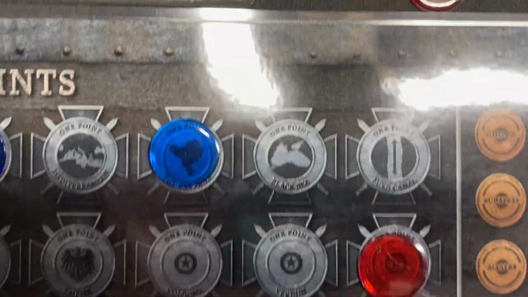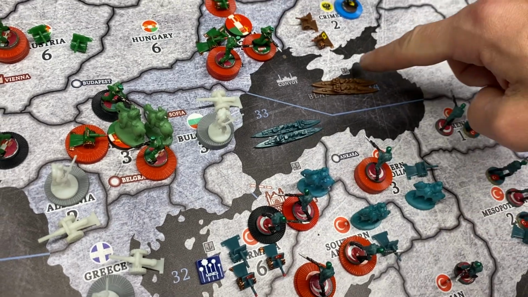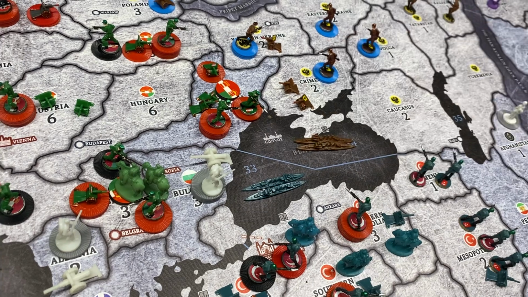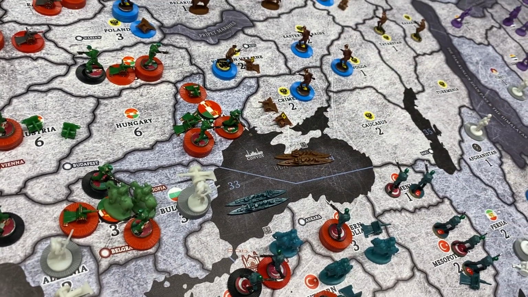Black Sea point, if you can see that. So the Black Sea is whoever controls the 2 ports. You can see the naval base there, and naval base in Crimea, and no enemy warships in the Black Sea. So right now, as you can see, it's a dead tie right here between the Ottomans and the Russians. Okay, that's Black Sea.